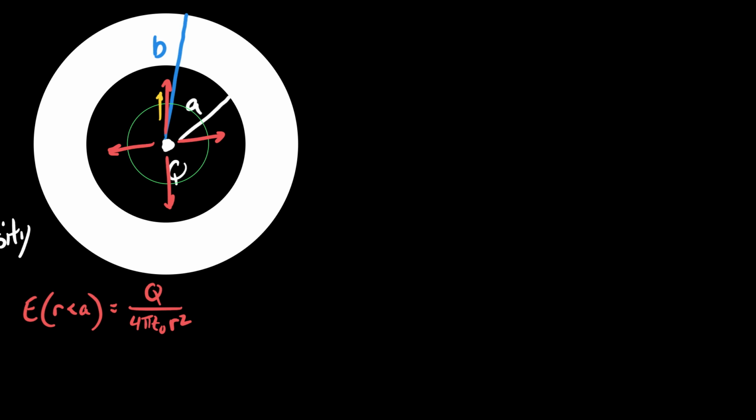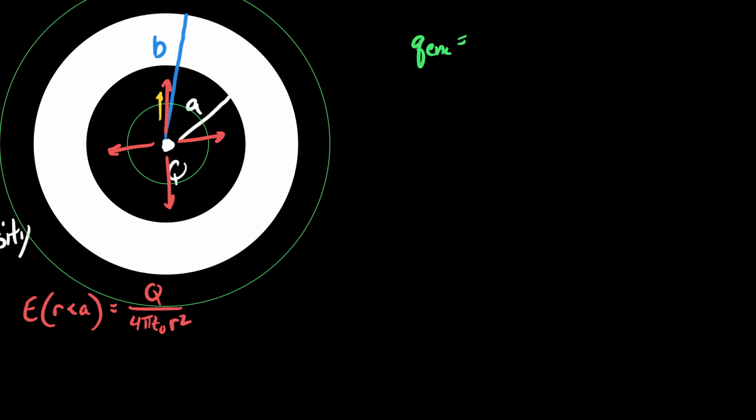Our next place to move would be outside the sphere. Is that okay? If I go outside the sphere, what's Q enclosed? Q, it's still the same charge, right? Nothing extra has been added, so Q enclosed is just Q. Now, if the conductor were charged, that'd be different. But we just did a neutral conductor. Flux.